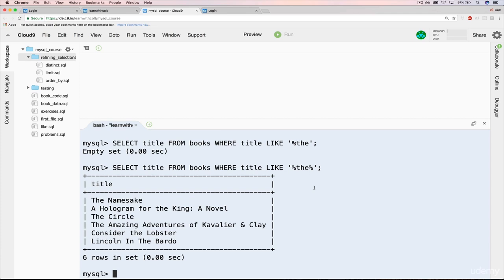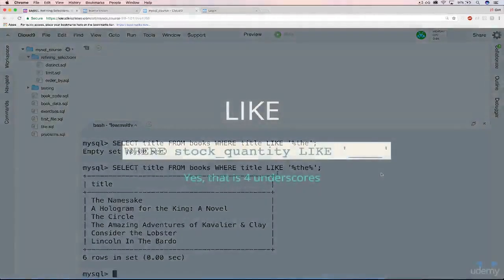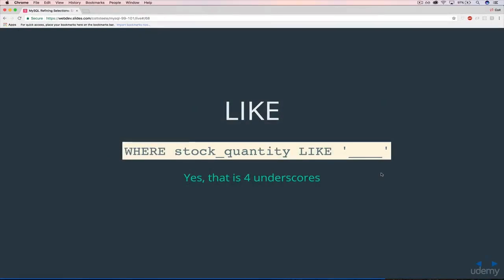Obviously, their search is much, much more complicated, where it also searches things like comments and reviews and related books. And there's this whole complicated graph network of how the search works. But the core idea, the simplest search that you could implement, uses LIKE. So that's the basics. But there's another wildcard character that I'll show you, which is the underscore.